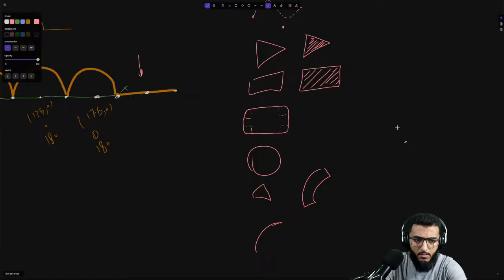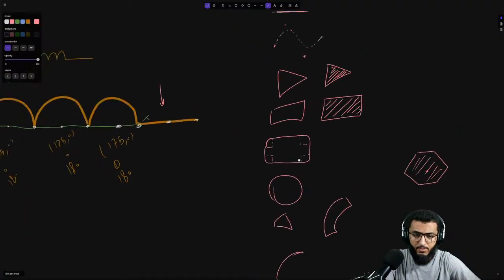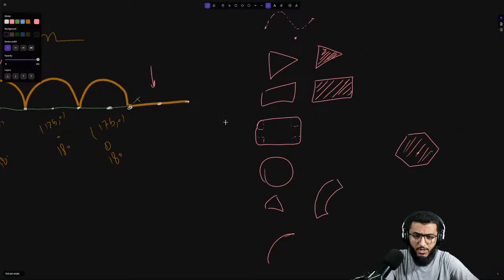So you can do whatever kind of polygon, for example a hexagon, and you could also fit it. So we're trying to support all of these shapes here.